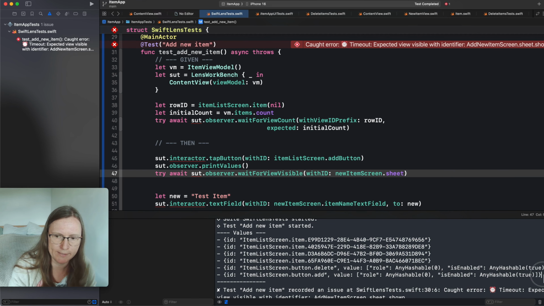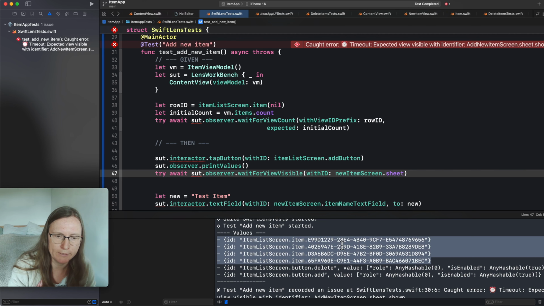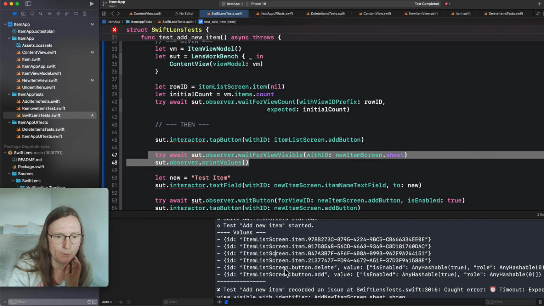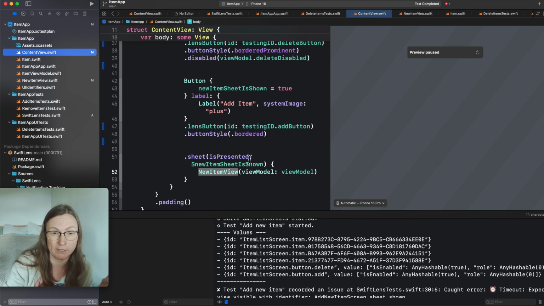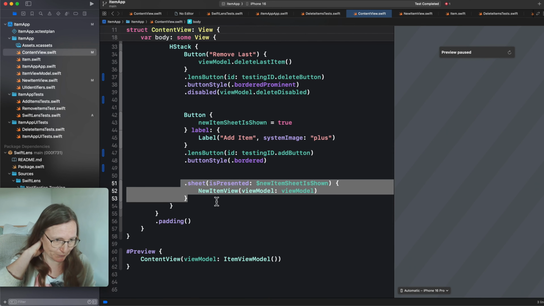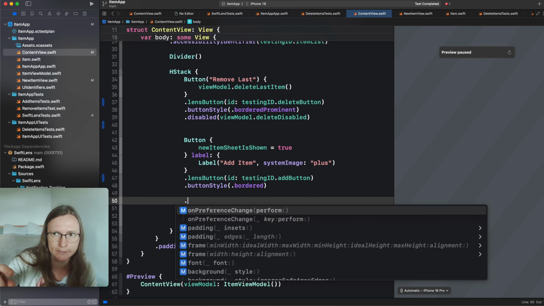in this block we see all the views that are bubbling up. I have 4 times these rows. I see 2 more views on the list screen, which is the button add. I do have all the elements that are on my main screen, but you don't see anything from the sheet. The reason for this is that preference keys don't propagate from these kind of environments. So when I use a normal sheet, it's not going to work. So I have to use a trick and lift the preferences from the sheet one level up.